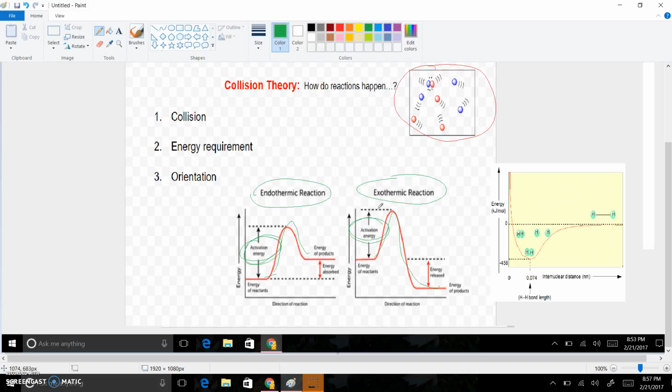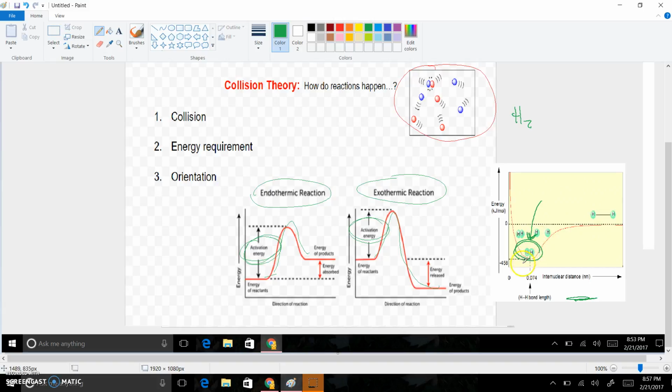Let's bring it back to something that we kind of covered before. If you look in this chart, I put it off to the side because it's a little side note. It doesn't really get covered in collision theory, but it is sneakily there. Let's say one of the reactions was H2. So you have a hydrogen-hydrogen bond. In order for the reaction to happen, the first thing you have to do is break this bond in half, because in a reaction, the hydrogens will no longer be attached to each other. They're going to be reacting with something else.